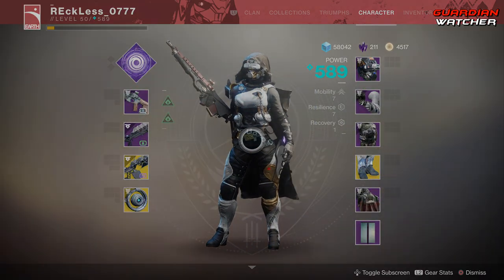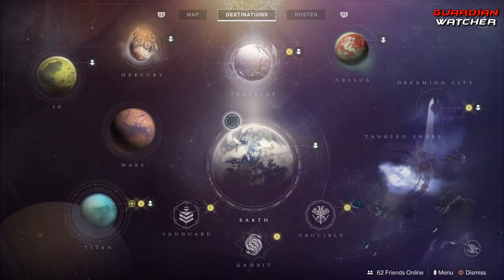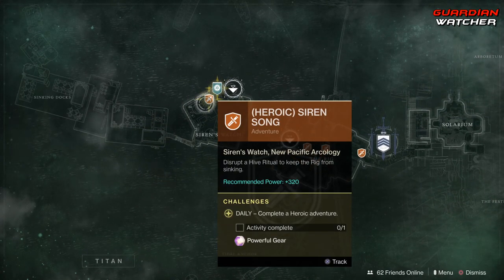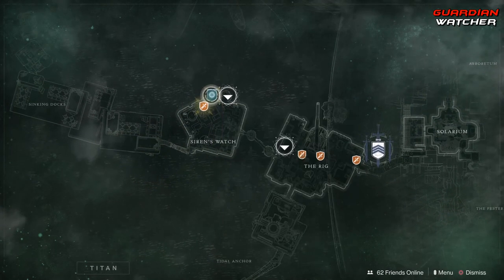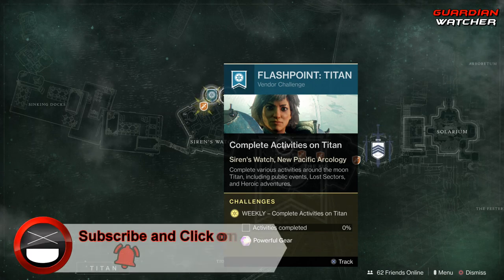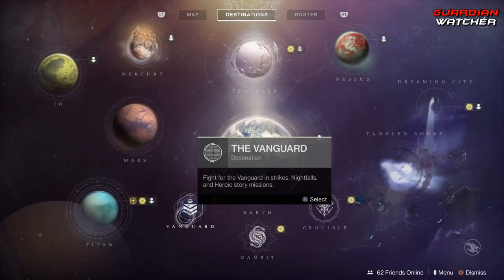So, let's go over what we have for challenges for this week. Starting with the left-hand side, we have Titan. And that is that we have to complete a heroic adventure, as well as the Flashpoint is on Titan this week. And you can do public events, lost sectors, as well as heroic adventures. However, if you do public events, if you do the heroic version of that, you can get this done a lot faster.